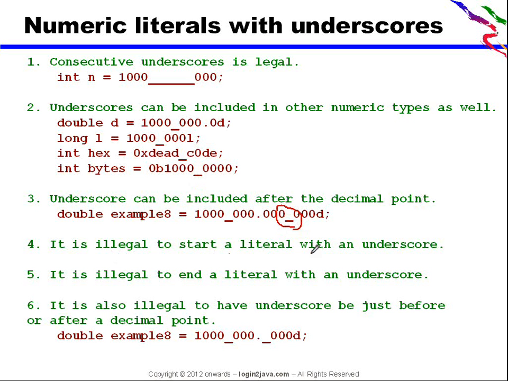It is illegal to start a literal with an underscore. This is not allowed. It is also illegal to end a literal with an underscore. And it is also illegal to have an underscore just after the decimal point. So these are a few guidelines when you use underscored literals.